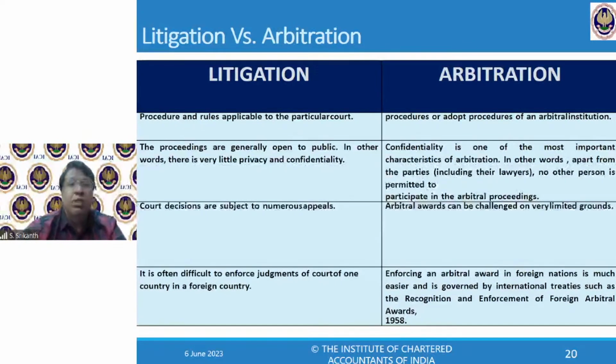Court proceedings are open to the public. There is very little privacy. Whereas confidentiality is one of the most important characteristics of arbitration, which is why corporates prefer it. Many matters being discussed are very delicate corporate matters. If the press comes to know about it, it will be a different problem. Suppose there's a big arbitration award wherein this company might have to pay huge compensation. If that comes to the press before they make a press meeting and announcement, it could be wrongly presented to the people. Therefore, after this is over, once they have agreed, they will call for a press meet.